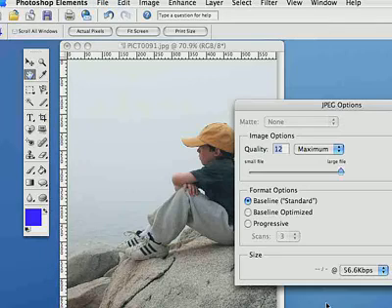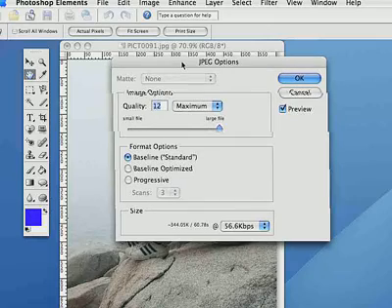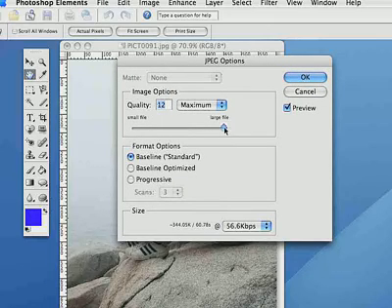and I'm going to hit save. Now when it goes to save it, I have here image options and quality. Now I want to keep the quality all the way over to the right. The default would probably be at 8, so you want to push this all the way over to the right, because I don't want to degrade the quality at this point. I want it to be at its maximum quality, because when the file is uploaded to the server, that server software is going to compress it, and I don't want it to be previously compressed or it's going to lose some of its clarity. So I'm going to hit OK.